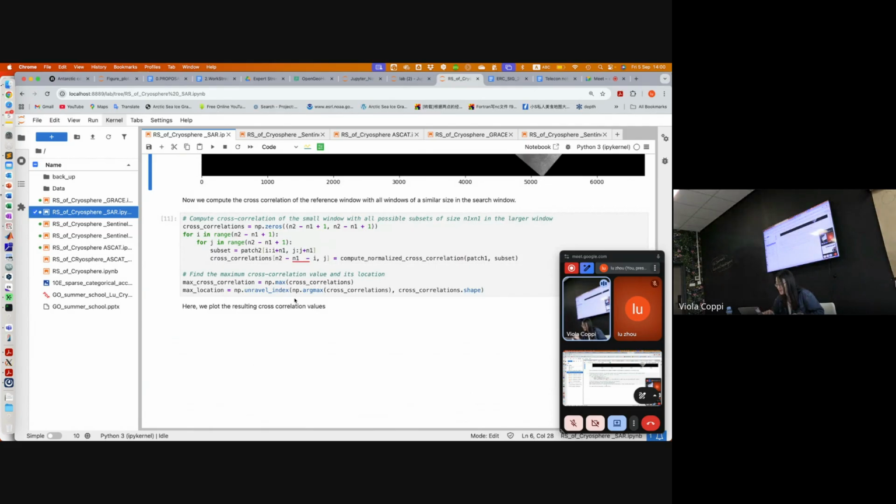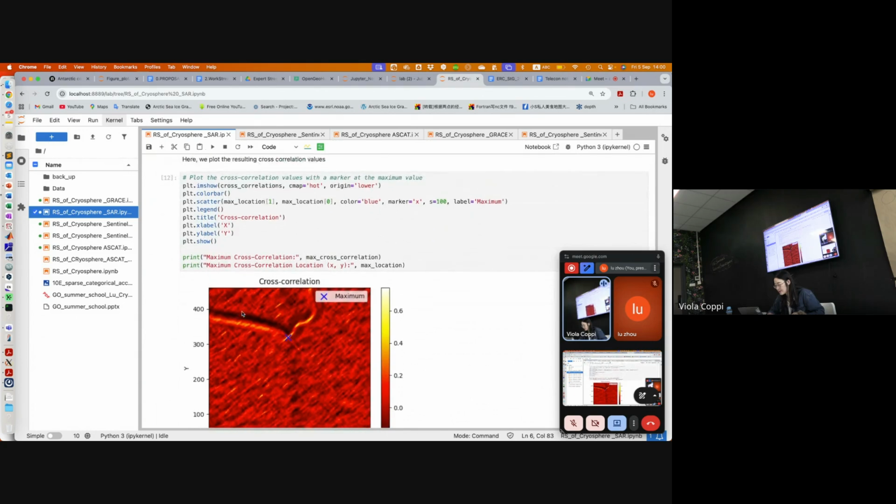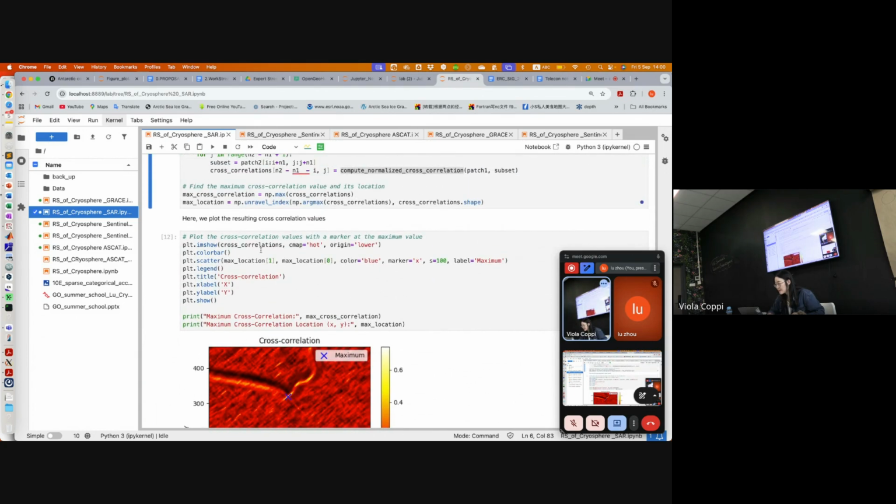So the next step, if you have these different sizes of windows, is that we already have these functions to calculate the normalized cross correlations. And the next step is trying to find where the maximum is and to get the index of the maximum. So here we find out where the maximum is, as well as its location.